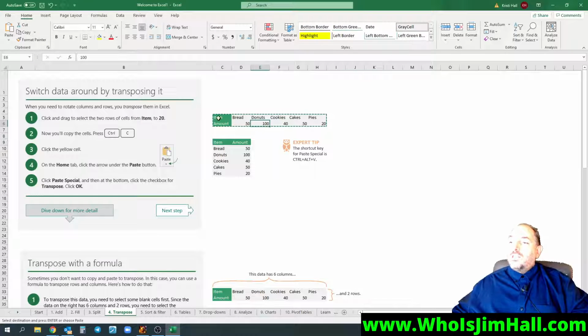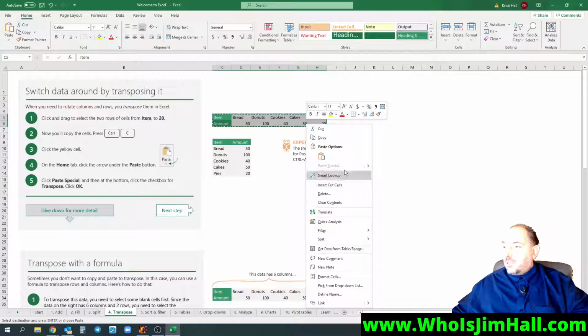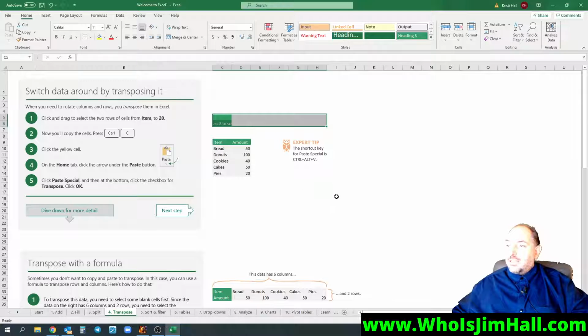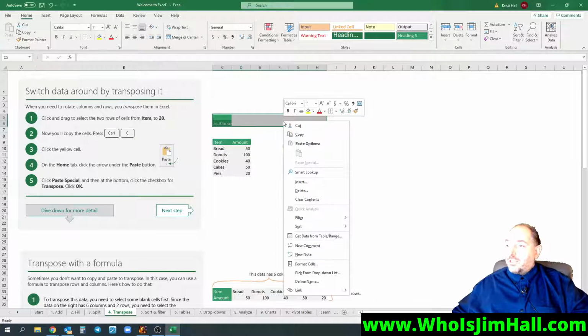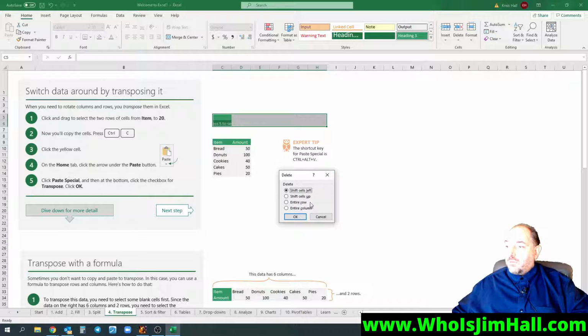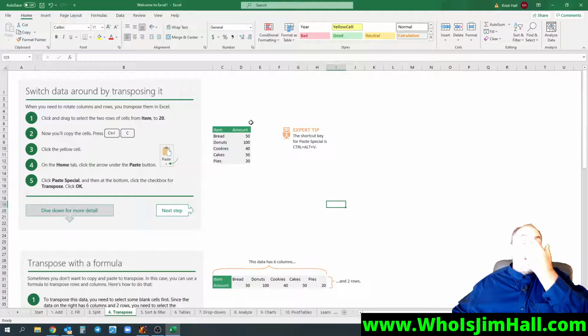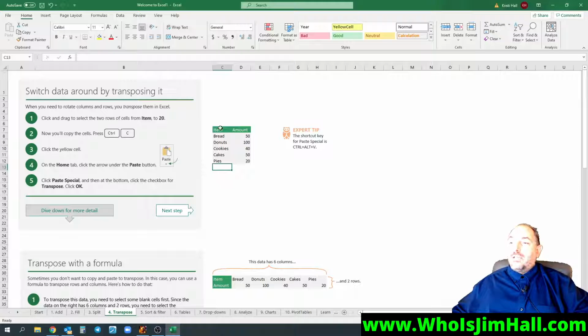So once you do that, let's see if we can even move that at all. If we delete this, so now we could clear contents. Okay, that works. Still not quite right. We might want to just delete it altogether if you wanted to remove it, and shift cells up. Okay, so you could do it that way. If you wanted to remove it, you may want to have both there at the same time. Not really too sure why you would, but nonetheless, that's the way to go about doing that.